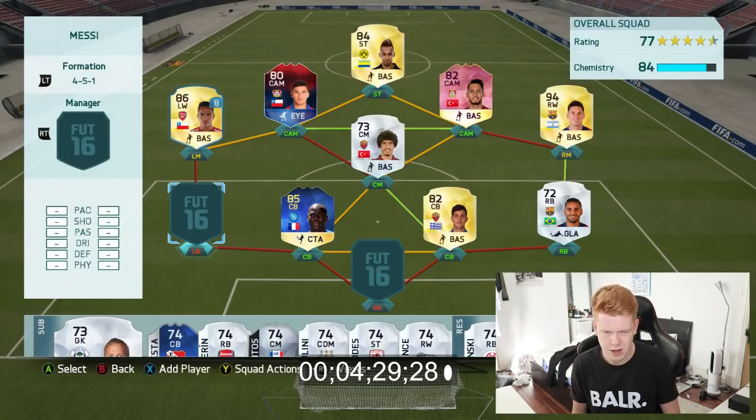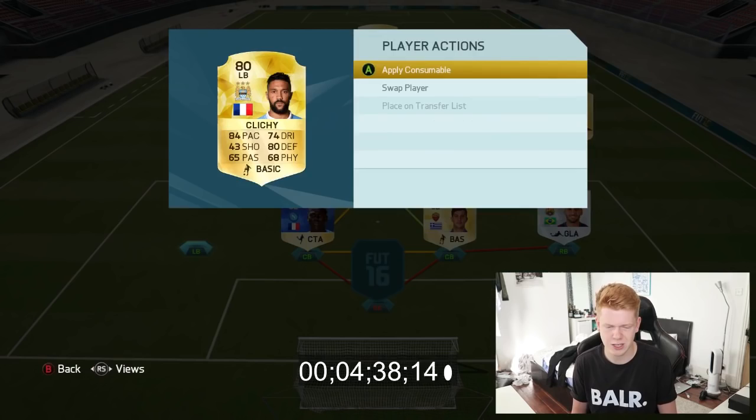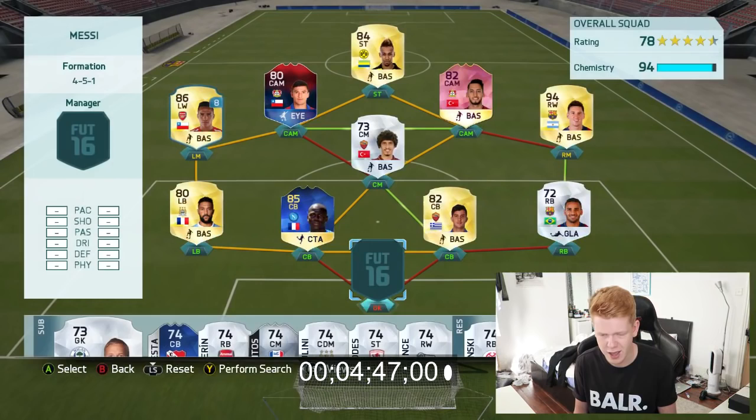Now, I could go ahead and get a French left back from the Barclays Premier League. And I know there is one, obviously. It's Gael Clichy, who is literally one of the best left backs in the game, to be fair, just because of his pace and just how good he is defensively. 80 defending for a left back is pretty strong. And so now, all I need to do is get one more player, and that's the goalkeeper.